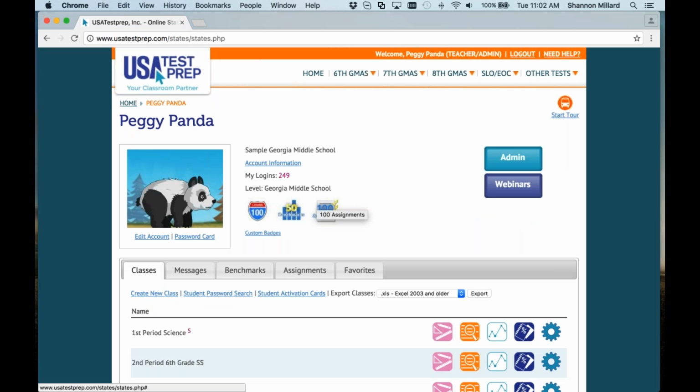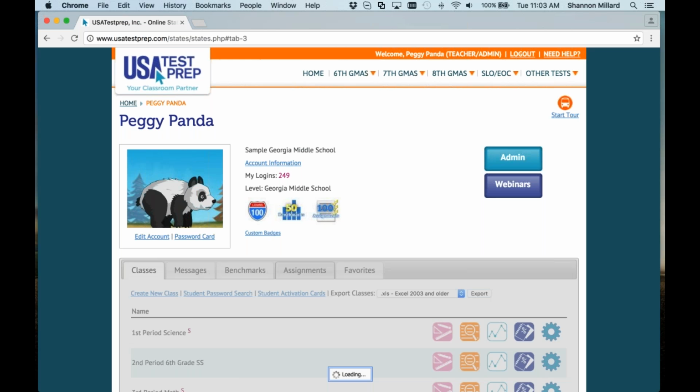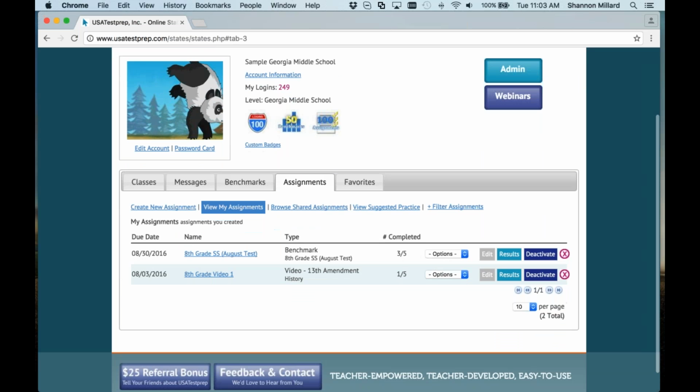Okay, so again, assuming that you've given assignments and benchmarks to students, obviously the goal in that is to view how students are doing with the different standards in your content area. So we're going to start first by just viewing an assignment result, and then we'll go into benchmarks. So with assignments, you can assign all different types of activities. So practice questions, practice tests, vocabulary, performance tasks, video, all of that can be assigned. And the results for all of those assignments look the same.